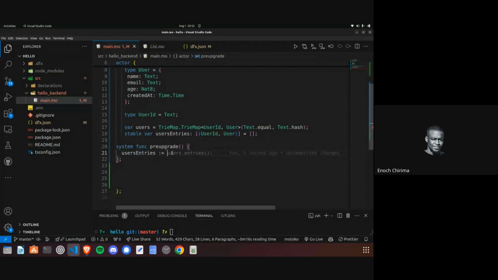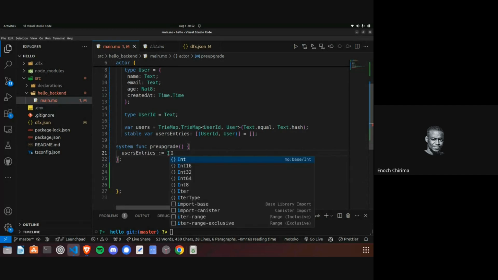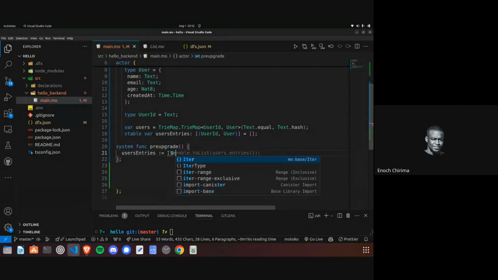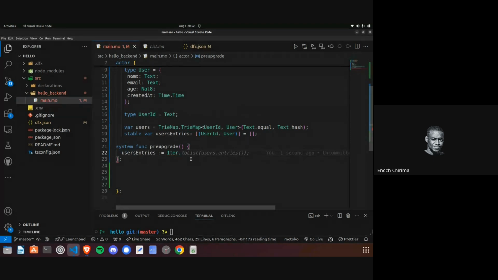There is a type called an iter, a data structure called an iter, which converts a map, this map, to an array.